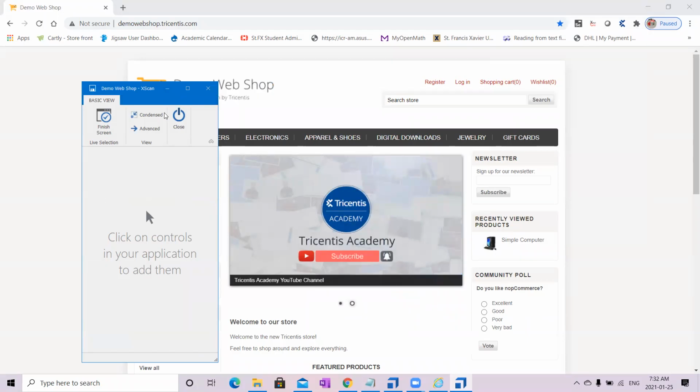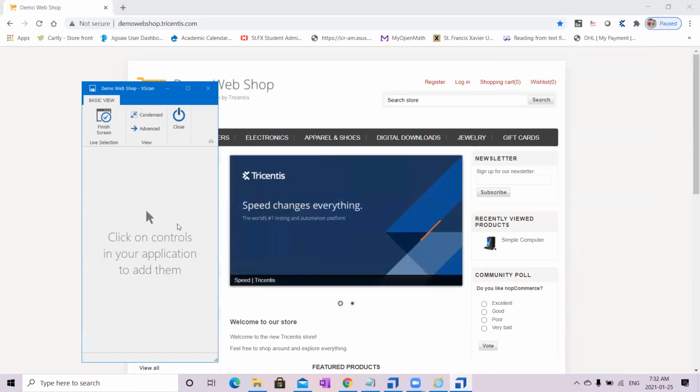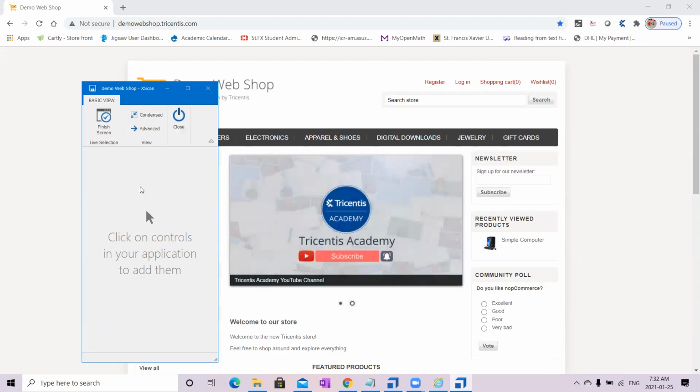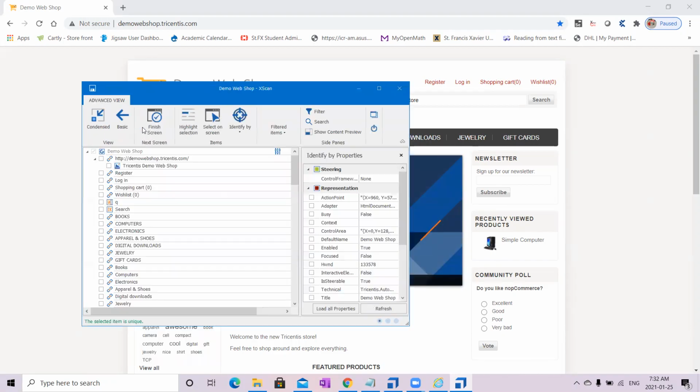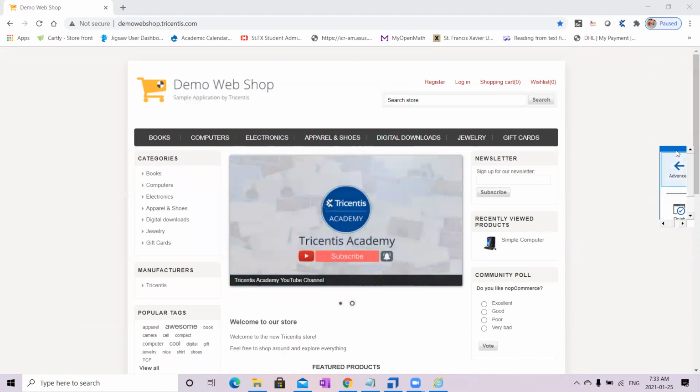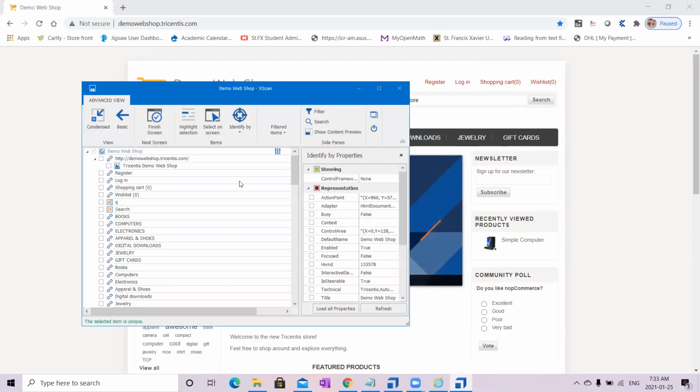Right now, I am in the basic view, and this is the size. If I am in advanced, this is the size of my Xscan window. Similarly, in condensed view, the size of my Xscan window is somewhere here. So these are the different views.